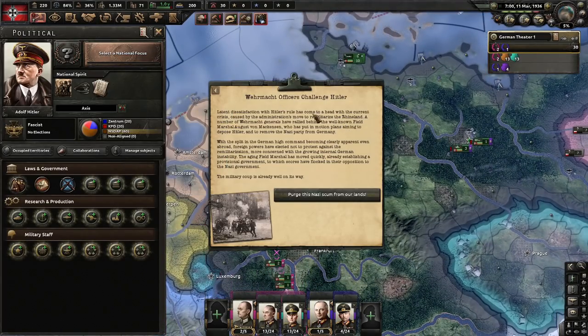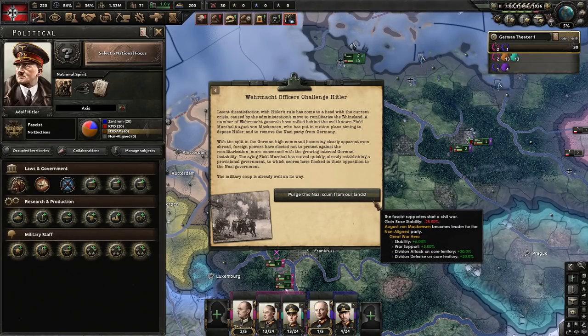And the Wehrmacht offices challenge Mr. Hitler. Latent dissatisfaction with Hitler's rule has come to a head with the current crisis caused by the administration's move to remilitarize the Rhineland. A number of Wehrmacht generals have rallied behind the well-known Field Marshal August von Mackensen, who has put in motion plans aiming to depose Hitler and remove the Nazi Party from Germany. With the split in the German High Command becoming clearly apparent, even abroad, foreign powers have elected not to protest against the remilitarization, more concerned from the growing internal German instability. The aging Field Marshal has moved quickly, already establishing a provisional government, to which scores have flocked in their opposition to the Nazi government. The military coup is already well on its way.